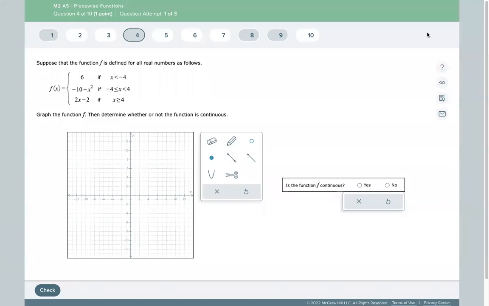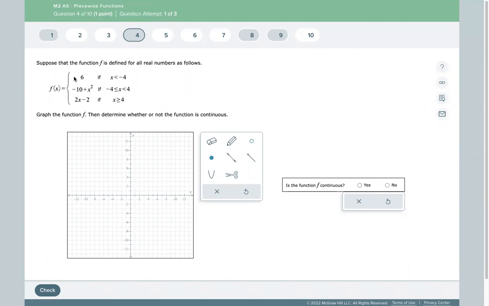Hello. In this video, we're going to go over how to sketch the graph of a piecewise function. We're going to need to recall what the parent function of certain functions is. We'll also have to remember what a constant function and a linear function are. And it's also very useful to know how to get the slope of a line and the y-intercept.